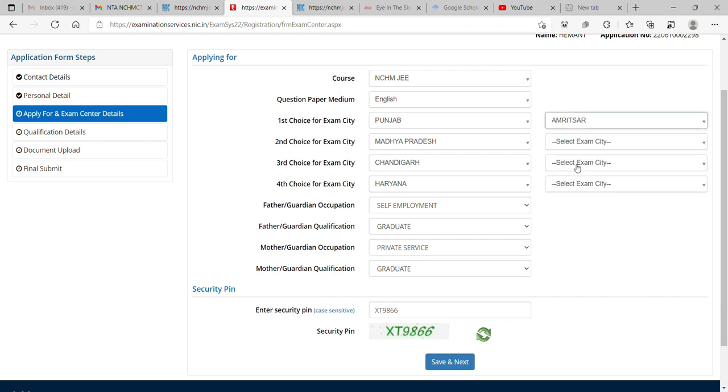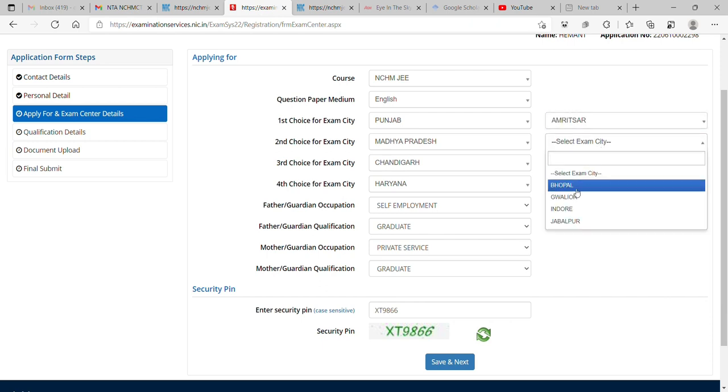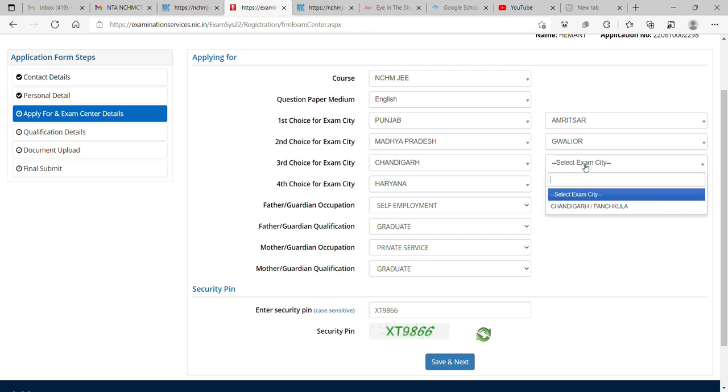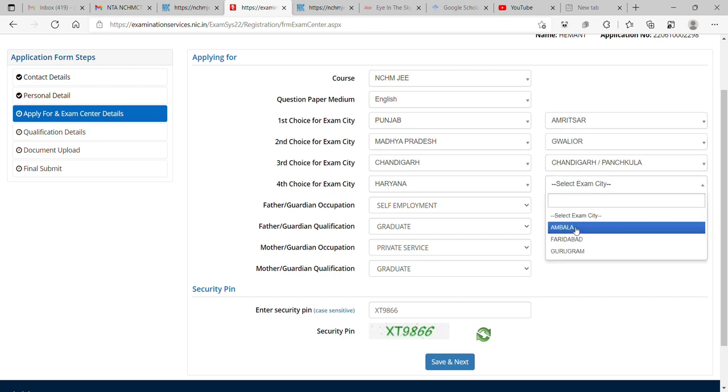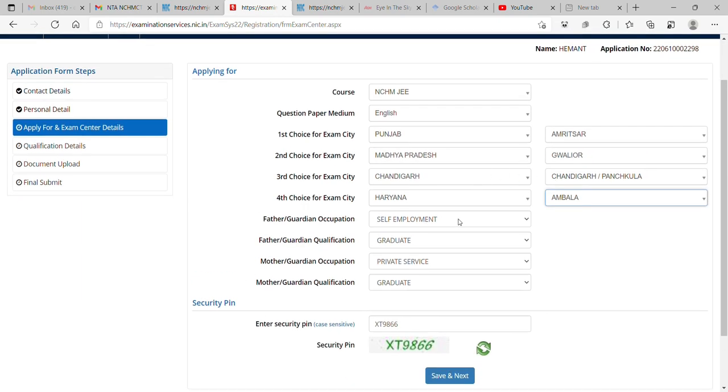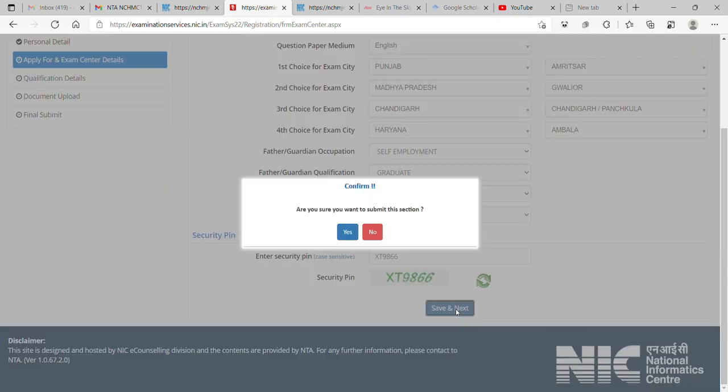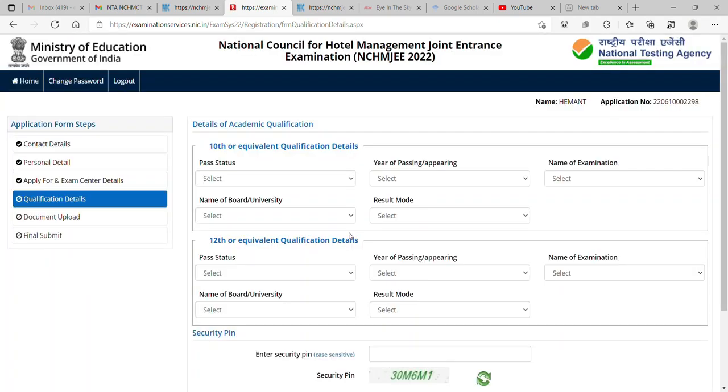And next we select the exam city. So in that particular state, whatever you have selected, you will select the city of the examination. Okay, so they are also available in the drop down. Once the details are complete and the security pin has been entered, we'll go next. So over here we can check whether the details that are put are correct or not.